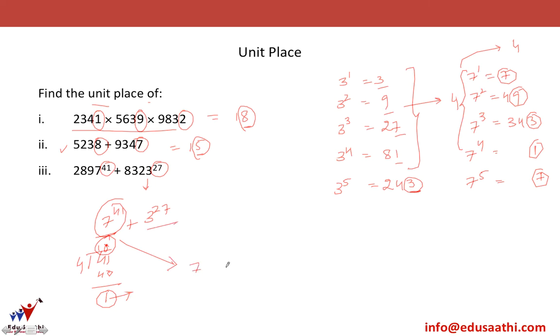Similarly, 3 raised to power 27, I divide 27 by 4. I get 4 6s are 24. The remainder is 3. It means that 6 cycles will be repeated of 1 to 4, and in the 7th cycle I will have 1, 2 and 3. So this means that 7 will be the units digit of 3 raised to power 27. So I have 7 plus 7. This gives me 14. So the units place of this third question here is going to be 4. So the correct answer here is 4.